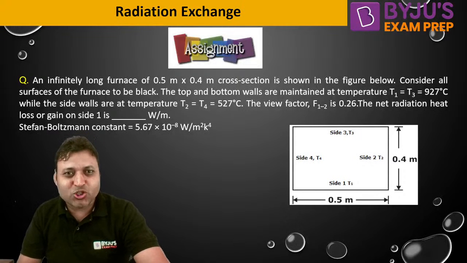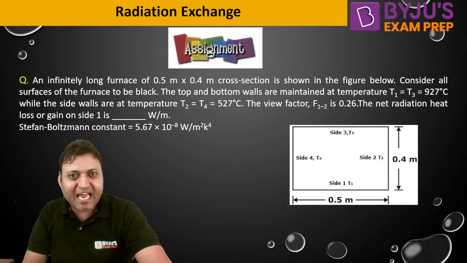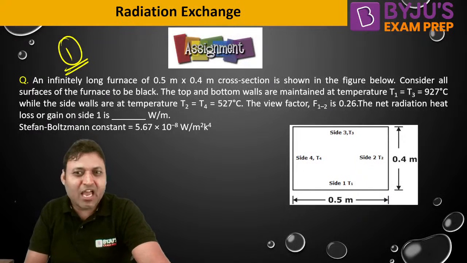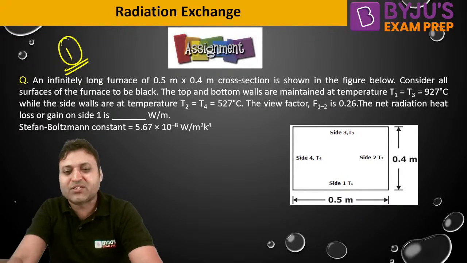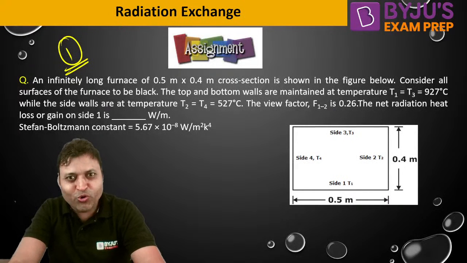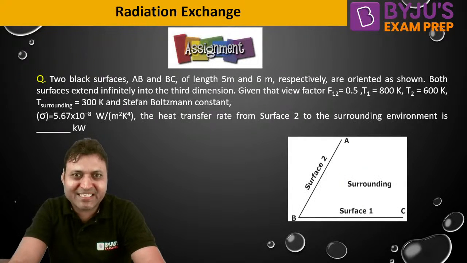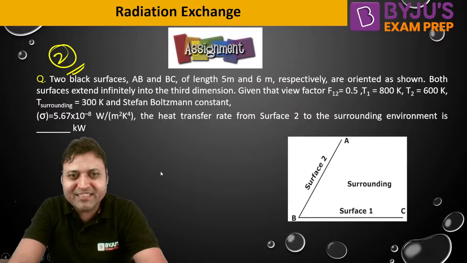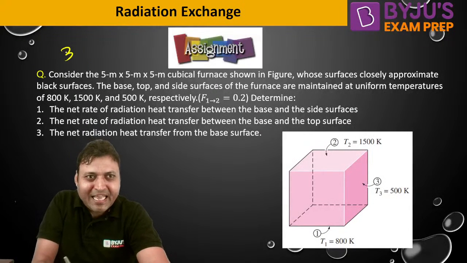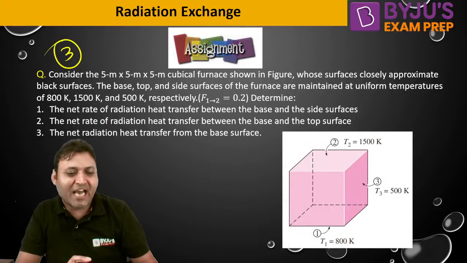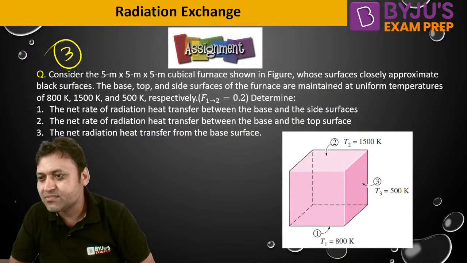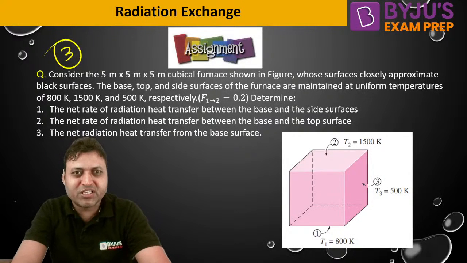Because there is no class tomorrow, I am giving you a couple of assignments for your practice. This is your assignment number 1. Try to solve this question. Tomorrow you have enough time because the next class will be day after tomorrow. This is assignment number 2. And assignment number 3 is the same as the question which I gave you for the daily dose. So there are 3 questions given.